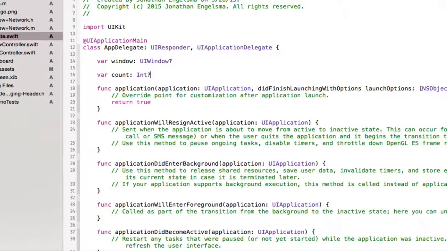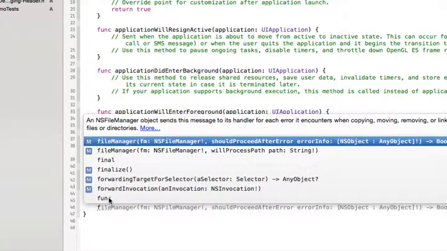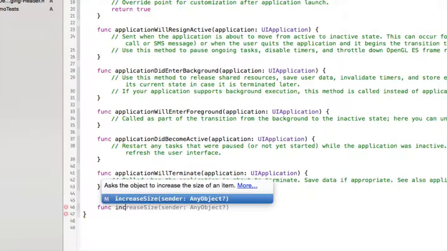So every time we do a network access, we're going to turn up this counter. Every time we're done, we're going to turn it down. It's real simple. The very first time we turn it up, we're going to turn this thing on. Actually, we can just turn it on every time we increment. But when we decrement, we're going to look, and if it's 0, that means that was the last one, and we can turn it off again. All right? So I'm going to add that single property to count, and then I'm going to add some extra methods on here. I'm going to add a function or a method, and I'll call this one increment network activity.